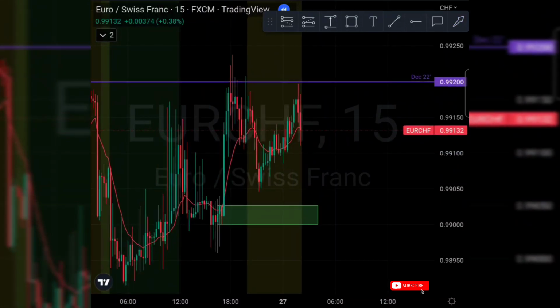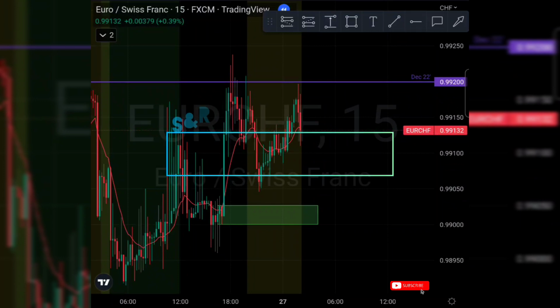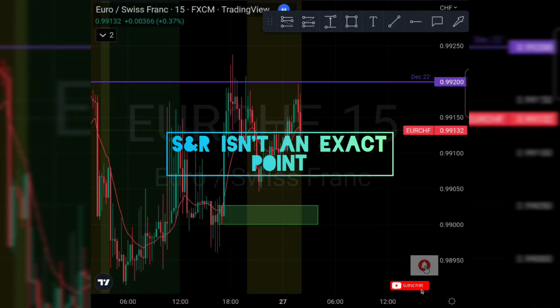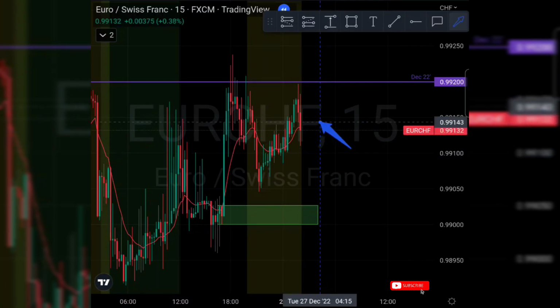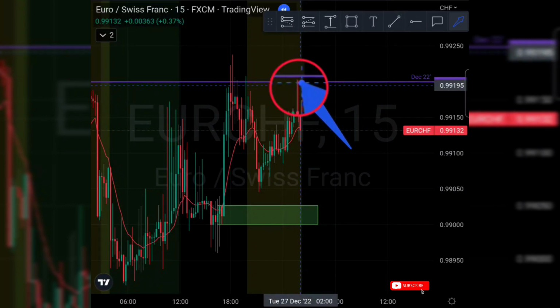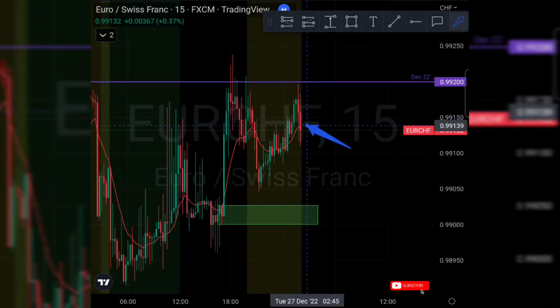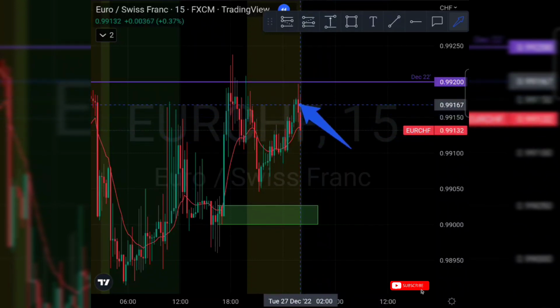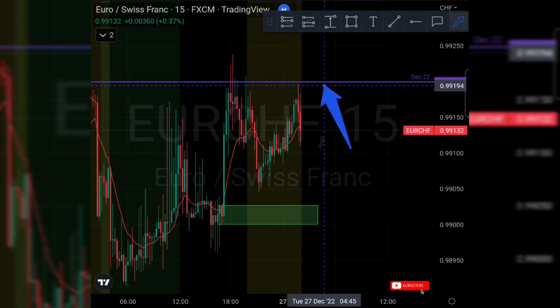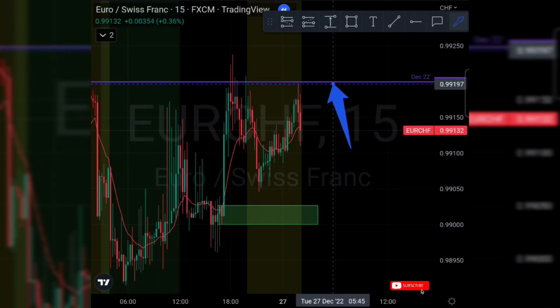So what you have to understand as well is that support and resistance, as I stated, will not always be perfect, right? It won't be an exact point. So just go with your first gut. Wherever you put your resistance line, allow price to come back and at least touch that line. What I mean by that is, you see how it got close right here, but it never touched our line. So I wouldn't have gotten in. I wouldn't have been in on this sell right here, right? I'm going to trust my gut. If I put my resistance line right there, then I need price to at least come and touch my line. It's not always going to be perfect, but with me, I like it as perfect as possible.